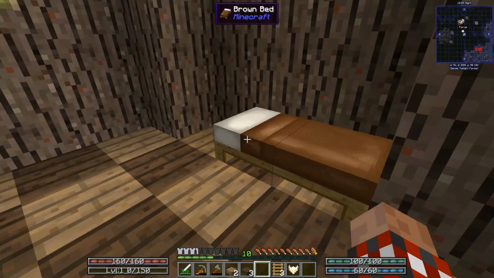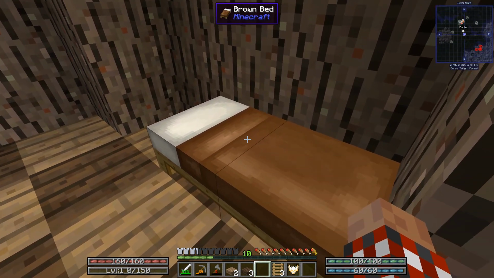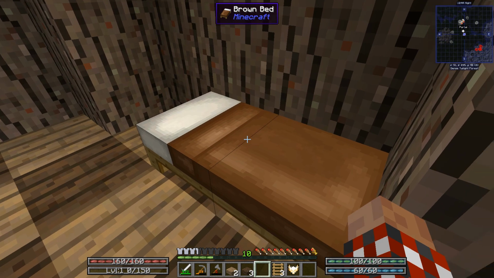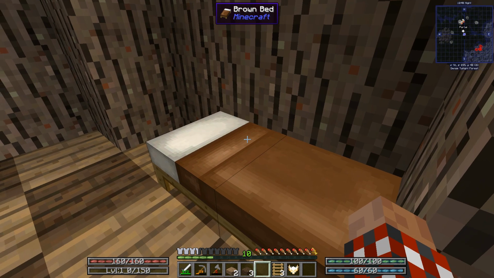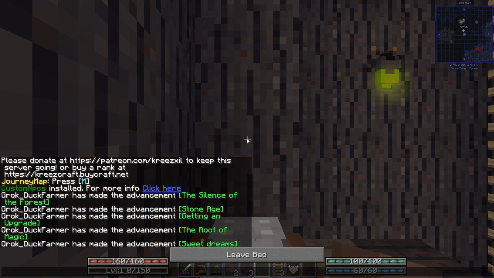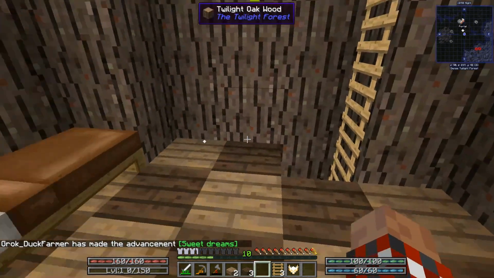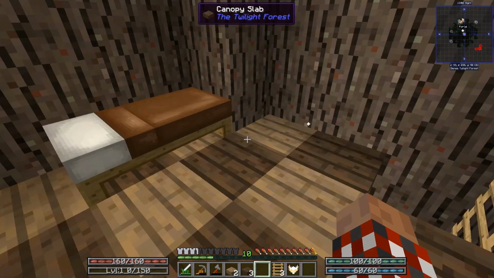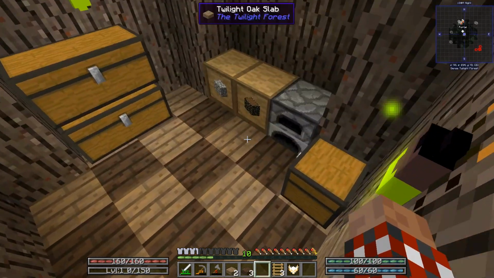Let's put it here so it's kind of away from the rest of the stuff. And now I wonder, if you sleep in the Nether, does it blow up? It's night. It says almost 12:50. Let's try it. And nothing happens. Okay, and the night didn't advance. Okay, that makes me feel better. I'm not entirely sure if that set my spawn point, but I'm hoping it did.